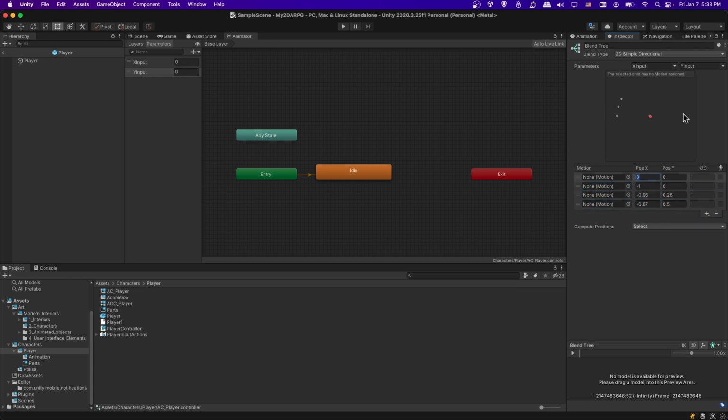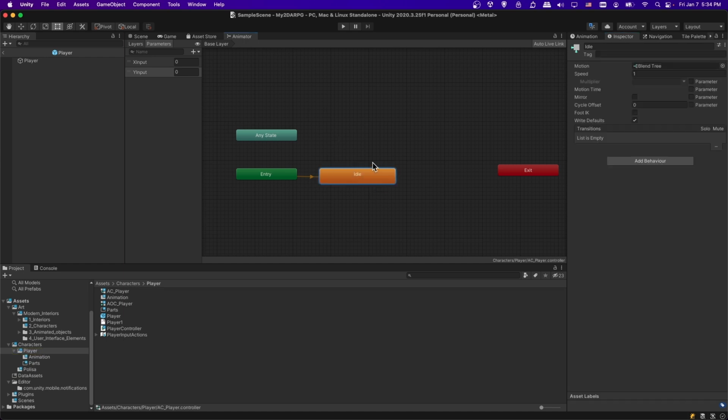So our first motion will be facing the right, so that's going to be +1 for the X and 0 on the Y. Our second one will be facing up, which will be 0 and then 1 for the Y. And then we want left, which is going to be -1 and 0. And then we need one for the bottom, so that's going to be 0 and -1. And you can see the 4 points are going to reflect that. And as our input values go closer to 1 point, it's going to show a specific motion or animation depending on our input values. And the setup will be basically the same for the walk animations as well.